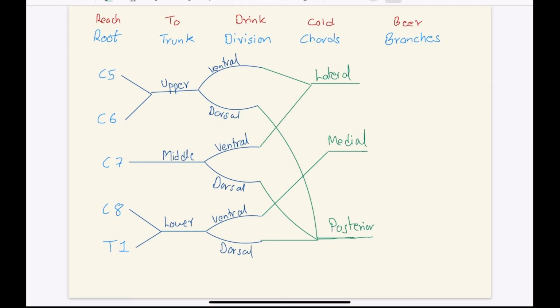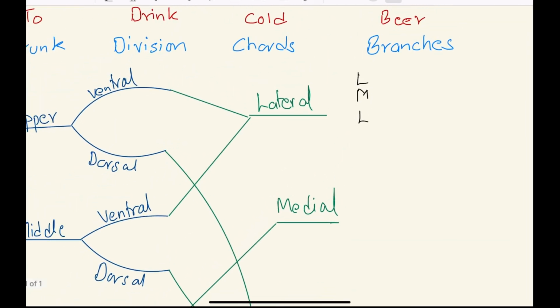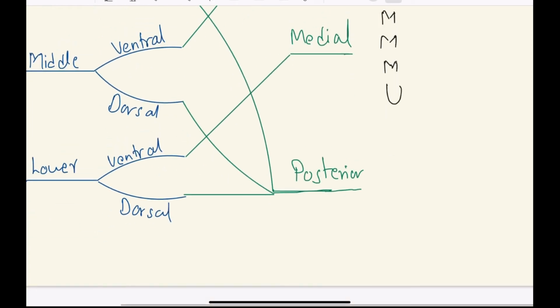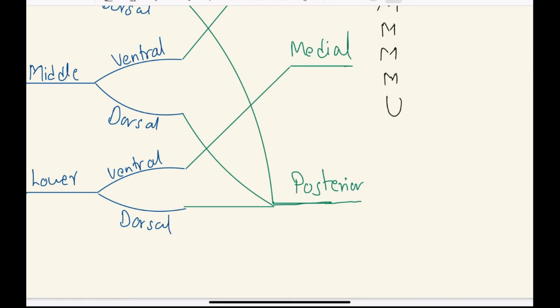Now coming to branches. For the branches coming from the lateral chord, the mnemonic is L, M, L. For the branches coming from the medial chord, we have M, 4M, and U. And the branches coming from the posterior chord are ULTRA. Okay, so these are the mnemonics for the branches.